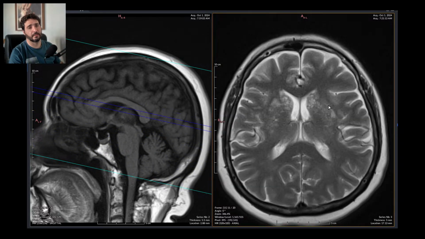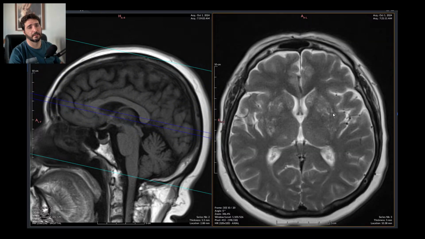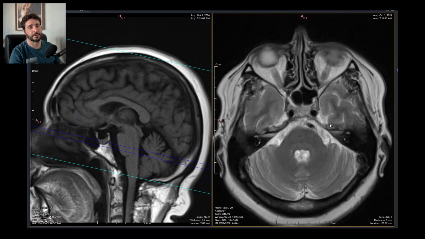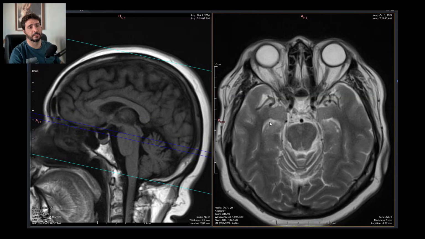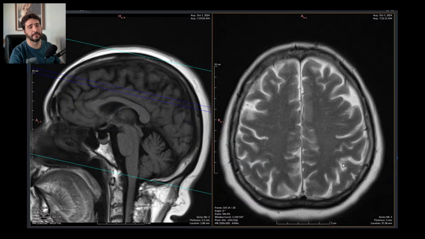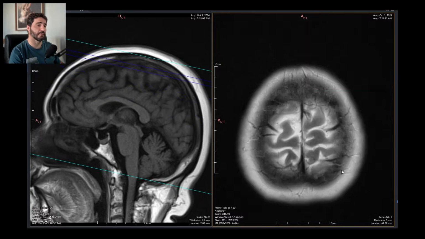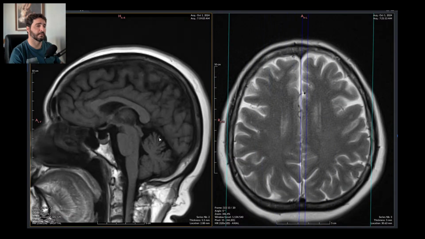There are also clear signs of degenerative white matter disease, and on the basal ganglia, this is quite common at her age. There is a bit of reduction in brain size and some degree of enlargement of the ventricular system, at least the supratentorial ventricular system. On T1, pretty much the same.